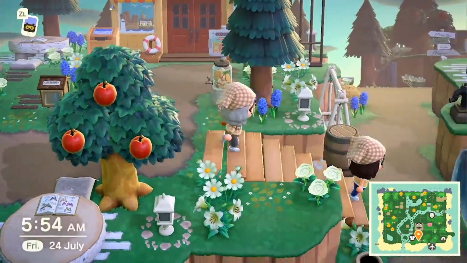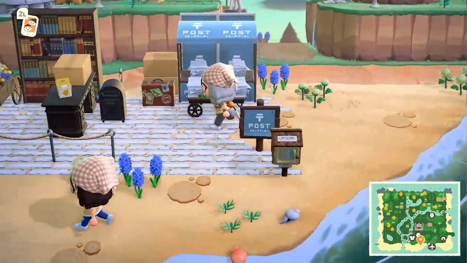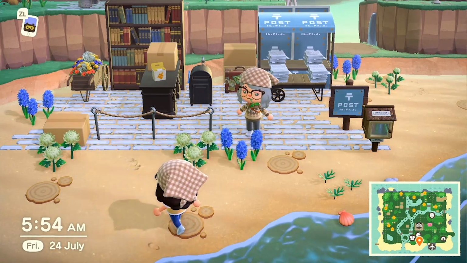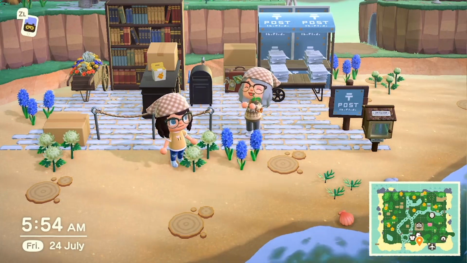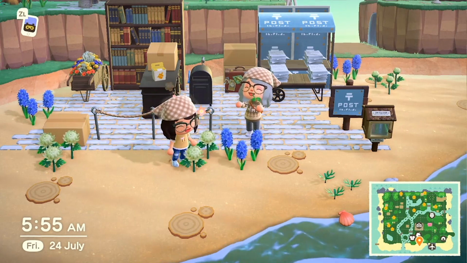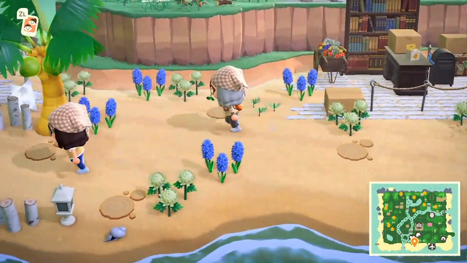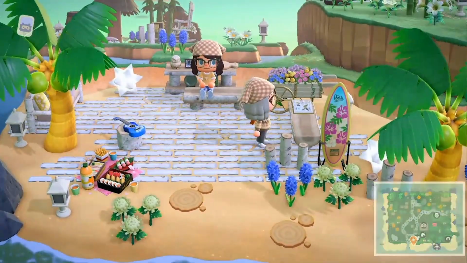The last 2 stops on our tour includes this incredible little post office area situated right on the beach. Such a great idea. I love it. Then, right next to it, we have another peaceful little spot to come and chill.